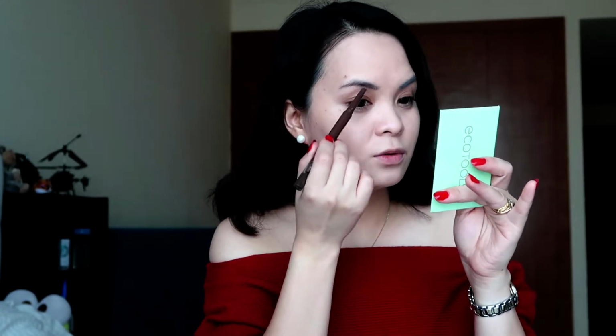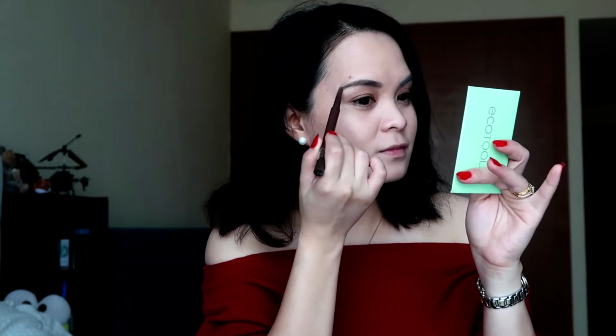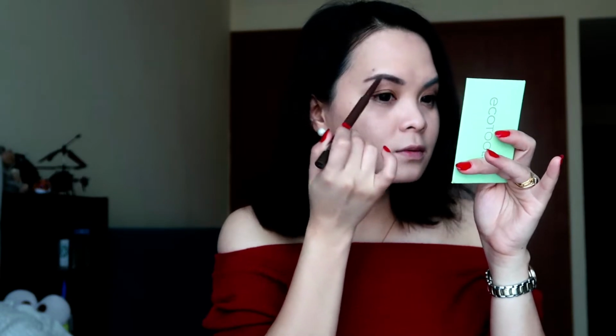Now, let me just do my brows. Mumu lang tong gamit kong pencil. Sa Miniso ko lang to binili. Ganun talaga pag jobless. Eyebrow gel.